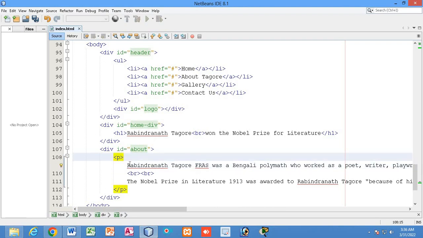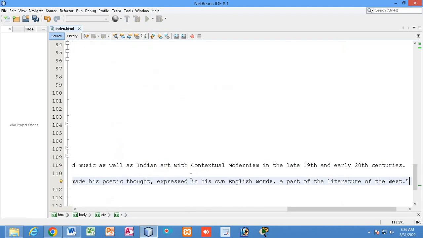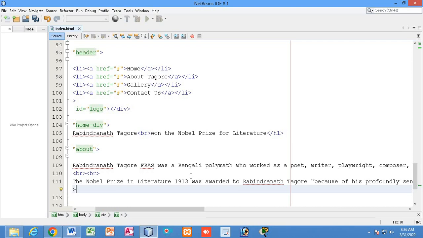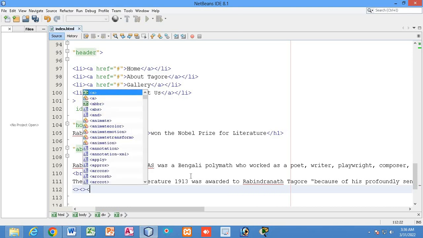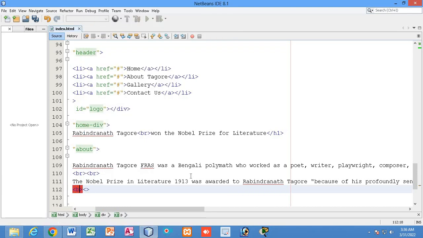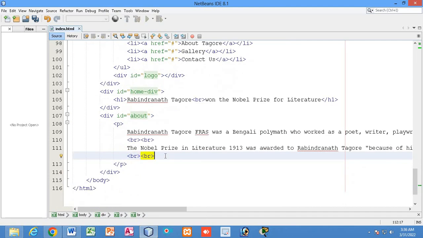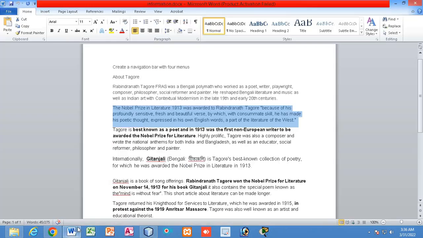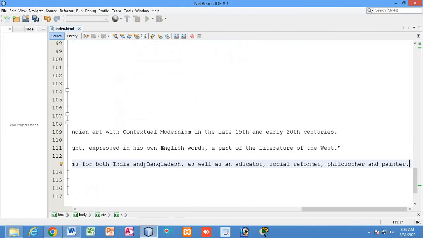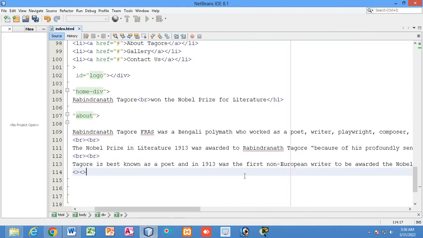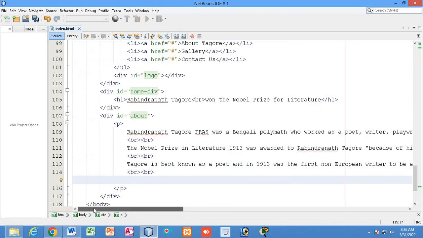So just inside the P we have two lines. I will take another line here. So I'm just writing all things over here. The information I have collected, I am keeping it over here.